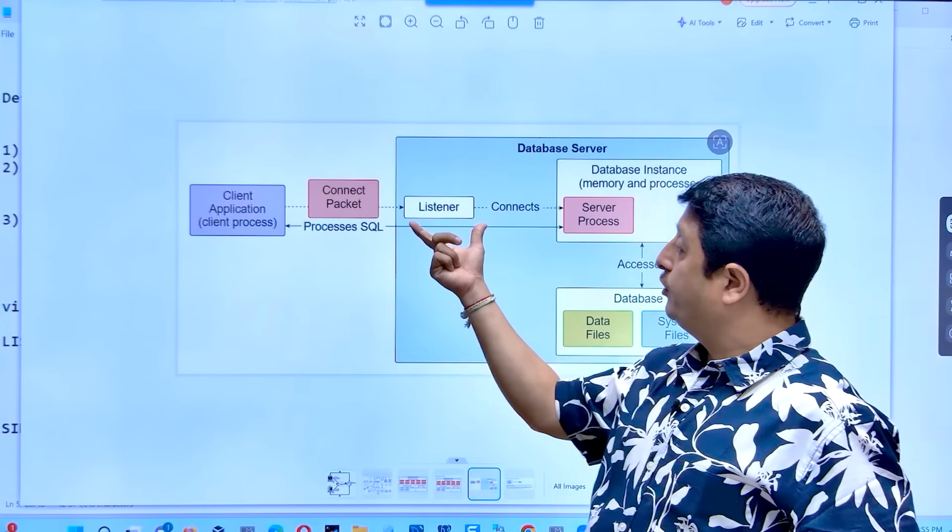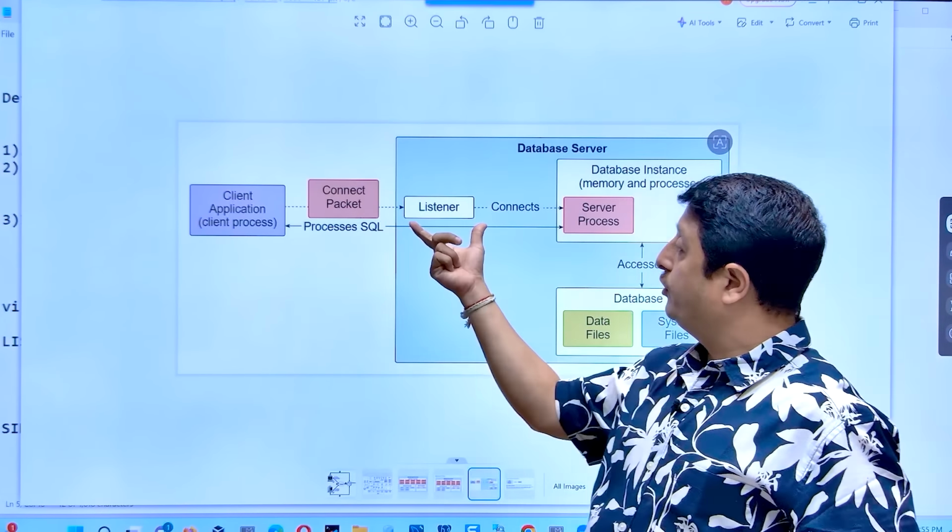Once you open this file, inside it the first value will be the listener name, and then open the bracket with the description and close the bracket here. Next, inside the description you have to mention the address. Again, open the bracket, mention the address, and that address bracket has to be closed here. Next, inside the address you can mention the protocol, host, port, in any order, it doesn't matter. You can mention first host and then port and then protocol, or vice versa. And then once you mention all these values, the listener information is done.